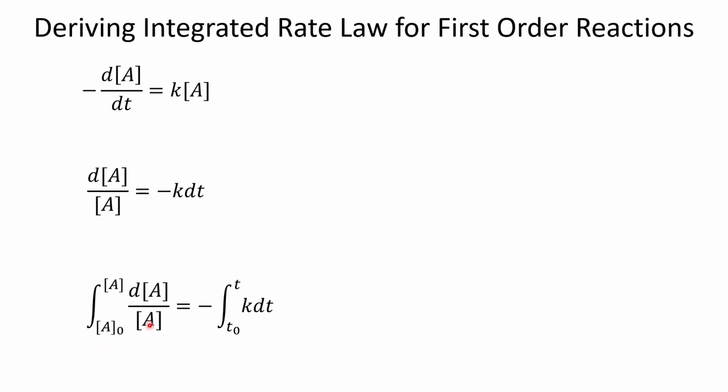Here is our integration. Again, we're starting from A naught to A, and we're going to go from T naught to T. Now, this expression here might not look so familiar on how to integrate, so let's make that a little simpler. Here we go, right here. I've pulled out the 1 over A dA, so this might look a little more familiar, a little more simple. And I also changed that T naught to 0 because our initial time is always going to be 0. So again, this is just a simplification here.